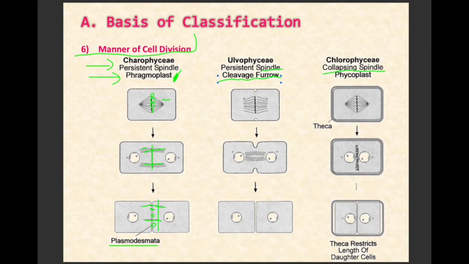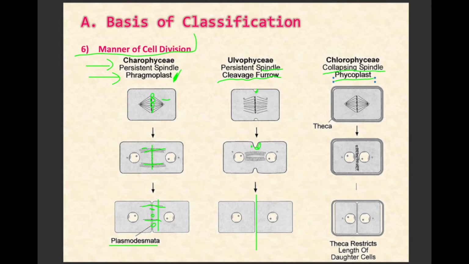But nagpo-form siya ng cell wall kasi yung mga vesicles mo nagpo-form naman dito sa lugar na ito. Yung mga vesicles yan na nagpo-form. Then eventually madi-dissect or mababisect yung ating cell. Mga vesicle yan na nagpo-form na ng cell wall. Yan, may mga bilog-bilog. Then magpo-form siya ng completely separate cell. That's your Ulvophyceae. Now sa Chlorophyceae naman, we have what we call the phycoplast na tinatawag.